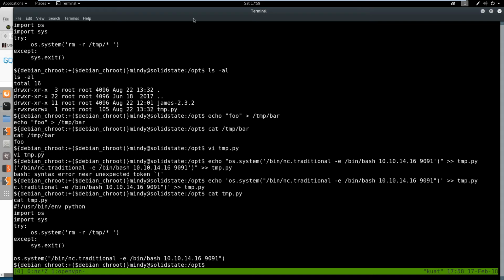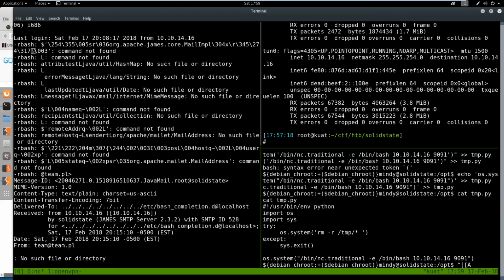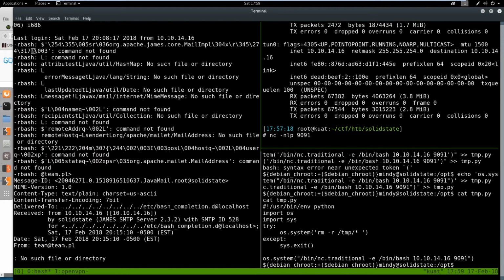The reason for that, by the way, is that single quotes and double quotes are handled slightly differently in bash. Single quotes will hard quote things, so you don't have to escape parentheses and stuff like that, whereas double quotes won't. There's a lot of intricacies in there, and I'm not going to go too deep into that because I don't want to state it incorrectly, but it's one of those things that I generally look up half the time. So that's there. Let's get our next nc -nlvp, and we're going to listen on 9091.